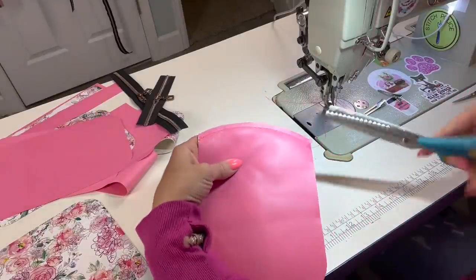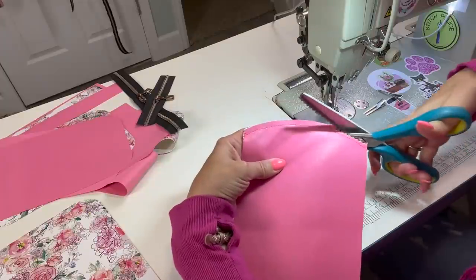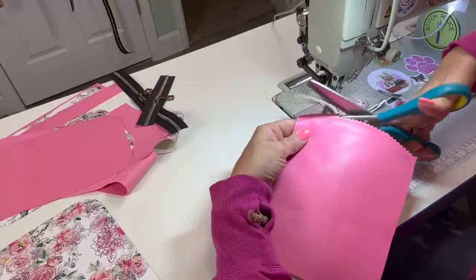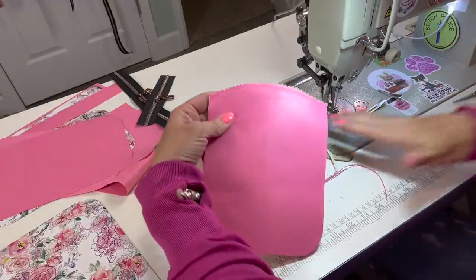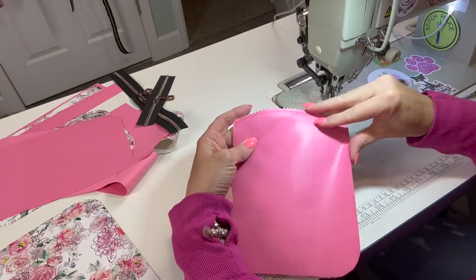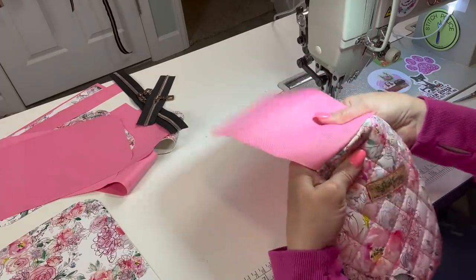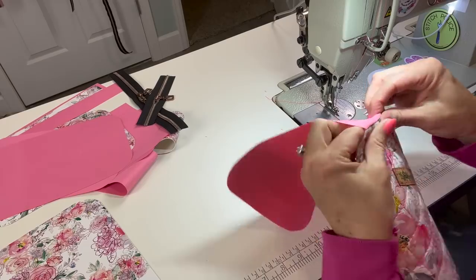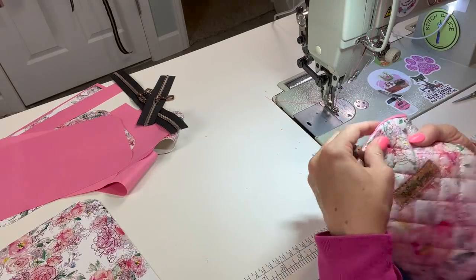Take some tiny little pinking shears here. There's a slight curve, so this will help with that curve up at the top when you fold it over. I'm just gonna trim it ever so slightly. Like, I hardly trimmed any off, enough to give it some notches, okay? And then I'm gonna turn that, and I wanna press it. And then I'm gonna top stitch along the top of this pocket.